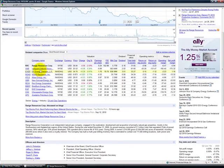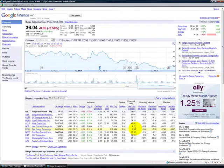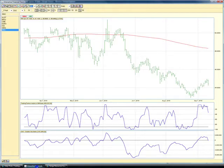The rest of the tickers in this particular sector seem to have gone up. Even the one that did go down, Rex Energy Corporation, only went down by a slight amount. Some of these went up as much as 2.7%, 2.17%, and this one dropped 2.6%. We've got to figure out why. So I recommend you read through all of this and see if there's any fundamentals or headline reason why it's dropping. But from a technical perspective, which is easy to calculate, we're definitely below the 200-day simple moving average, which means this particular template is going to be telling us when to enter and exit out of puts.